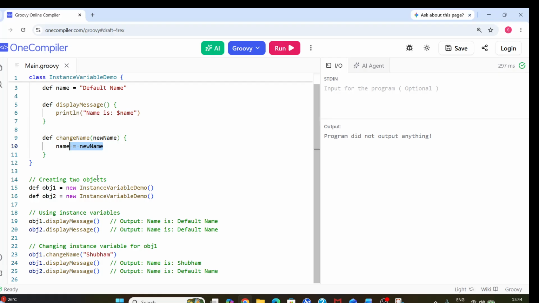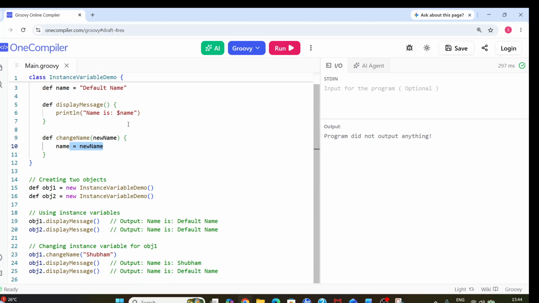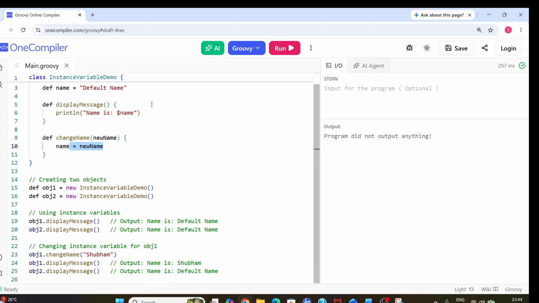Even though both houses look the same, each has its own independent diary. Suppose you run this script. If you put a default name, then for object 1 and object 2, it will show the same default name. I will show you later. First I will explain this script step by step.